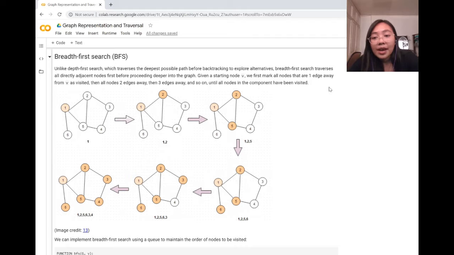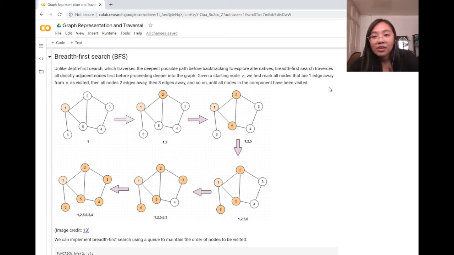If I have a starting node 1, then I visit all of the nodes that are just one edge away from 1. So that's 2, that's 5, and that's 6. I mark all these 3 nodes as visited. Once I've done that, I ask, what are the nodes that are 2 edges away?